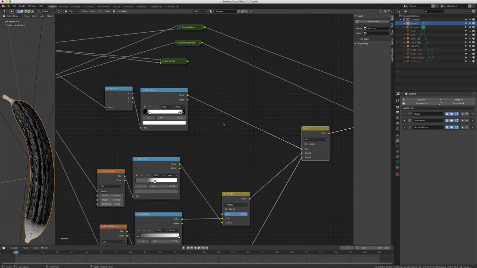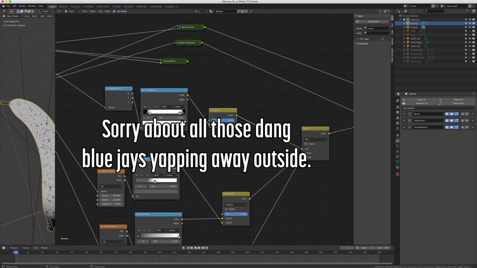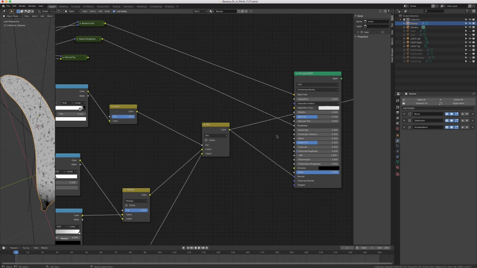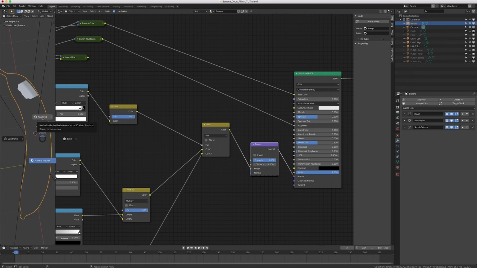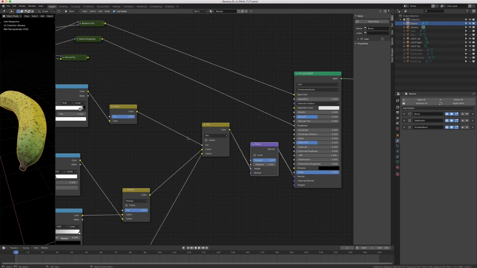And we actually need to flip this. We need to do a color invert. There we go. All right, so now we can plug this right into the normal. Add a bump node. And we're going to plug this into the height. So switch this back to rendered. Check what our banana looks like. It is too much on our bump. Maybe turn down the strength.